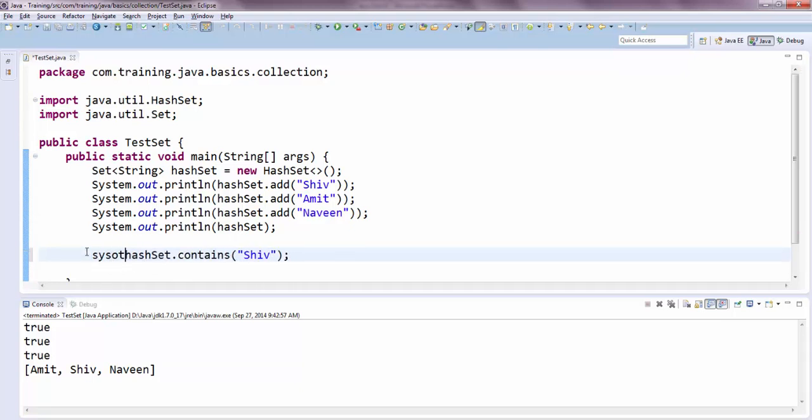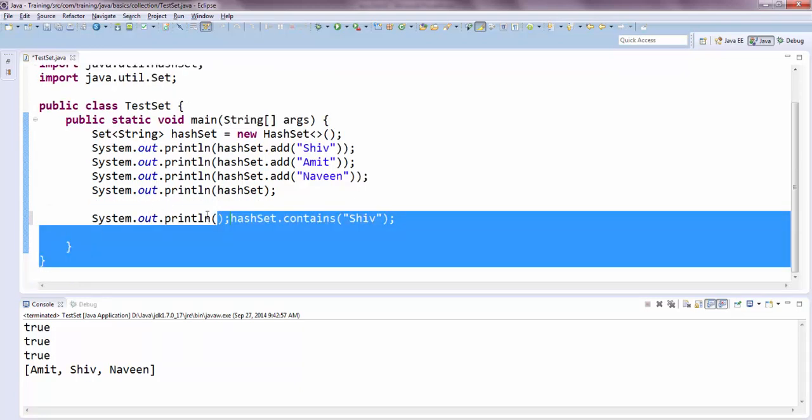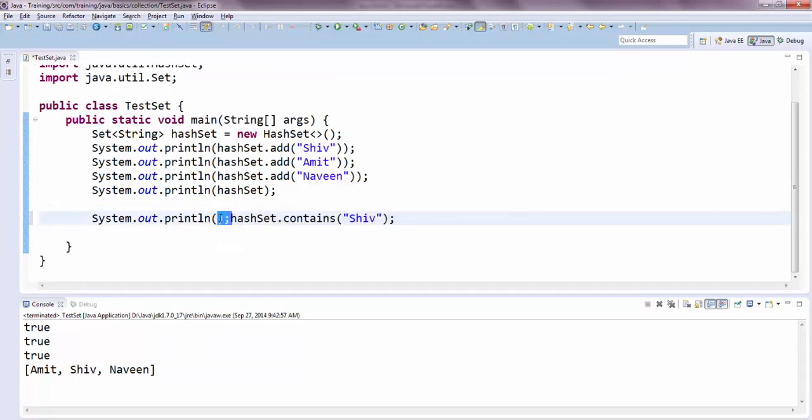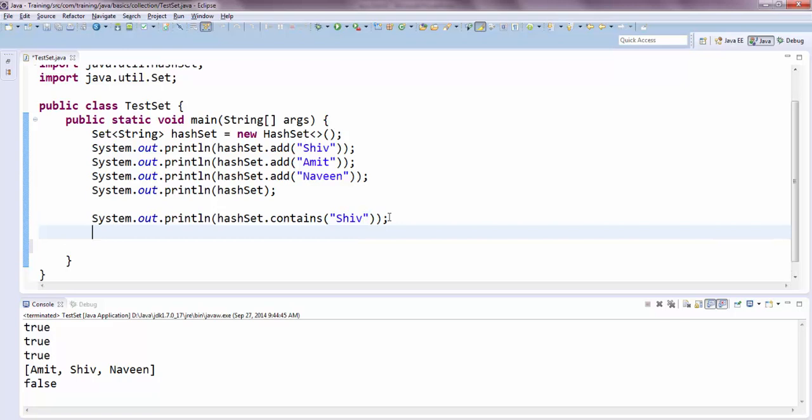If you print it, it should give me true, because this set contains this value. If I try to give something which is not available in this collection, it should give me false. So that's how you can check the values inside the hash set.